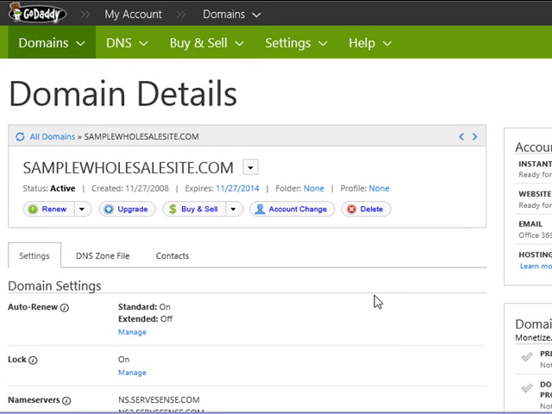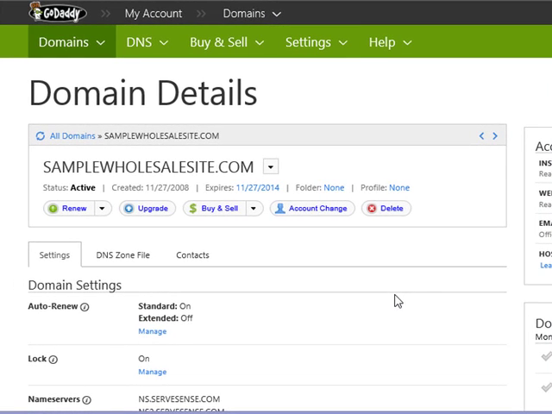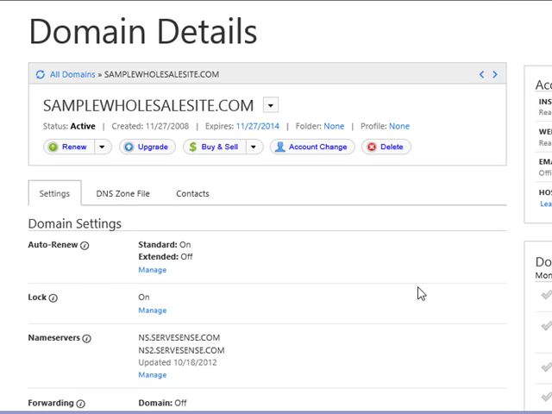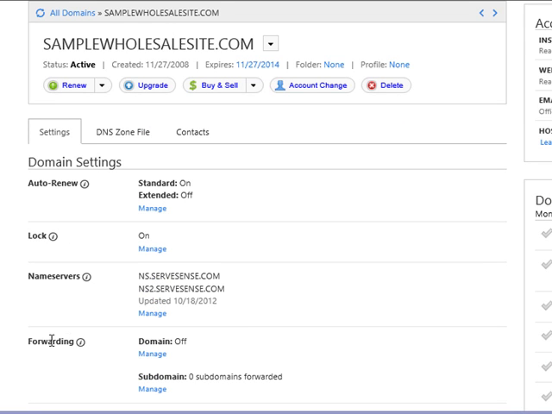Okay, now this domain I have used for something before, and that might be the case for you too. Maybe you've pointed it to a different site. With GoDaddy, I believe that they will change all of the other settings that are needed, but we'll check that and make sure. So from this page, we want to scroll down, and here you find forwarding. This is what we want to use, domain forwarding. Right now it's off. Maybe you've used forwarding for this domain before, and it might show something here. Either way, we're going to click Manage.